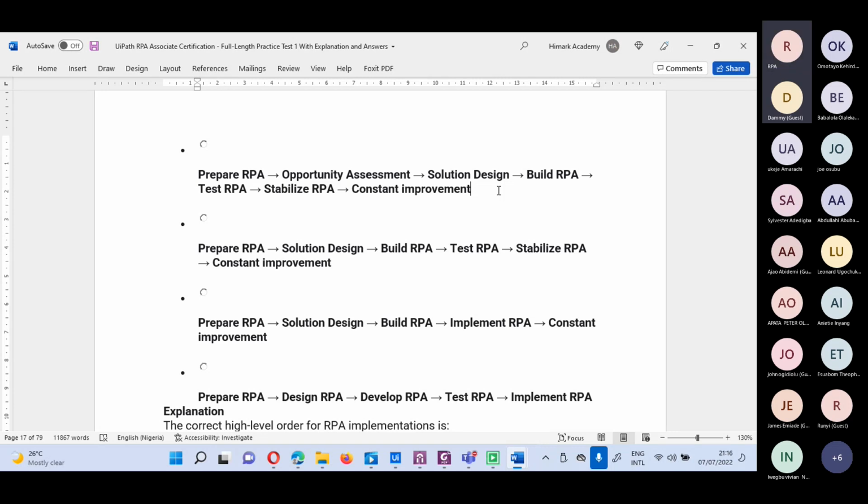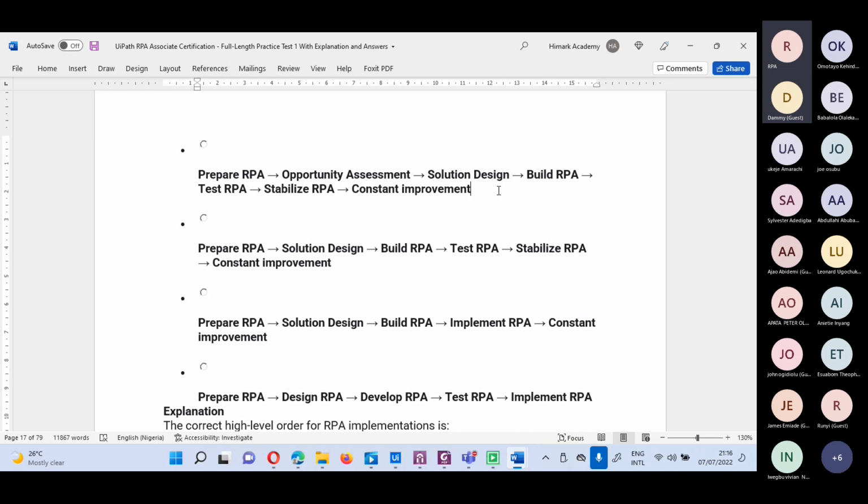What aspect of our job will RPA handle? Which are the ones that it will not handle? Which one are we going to subject to robots? Which one has a high mundane task index? So that is where solution design comes in, before you go into building it.